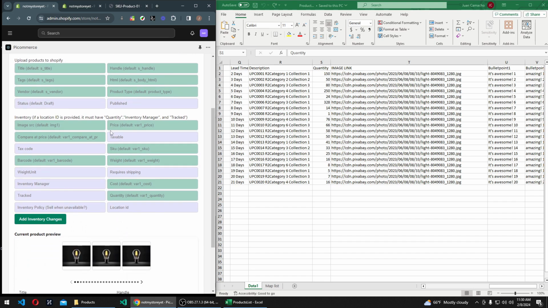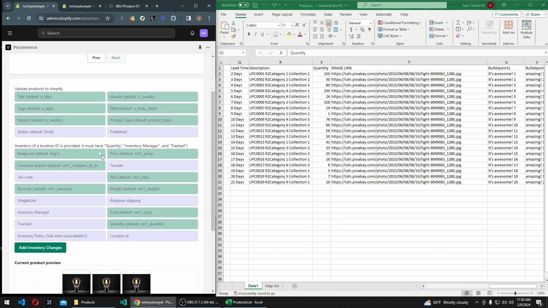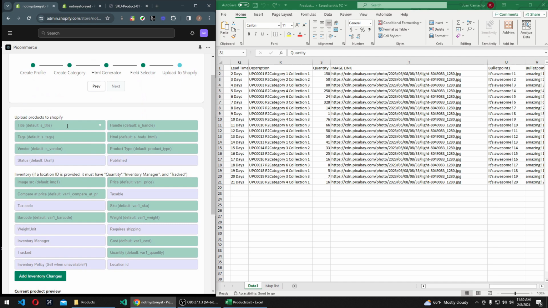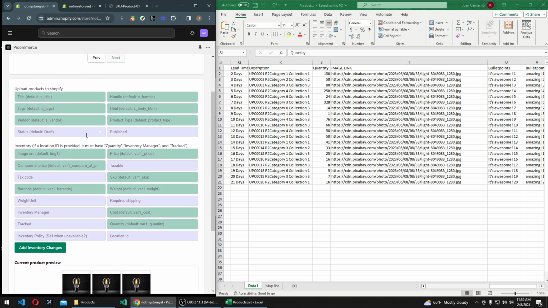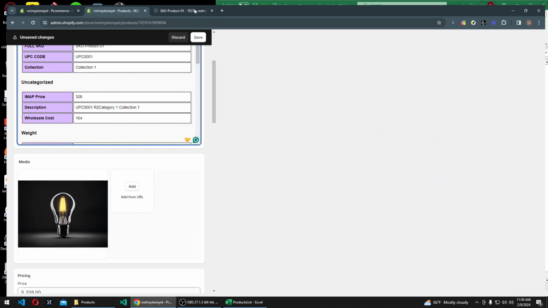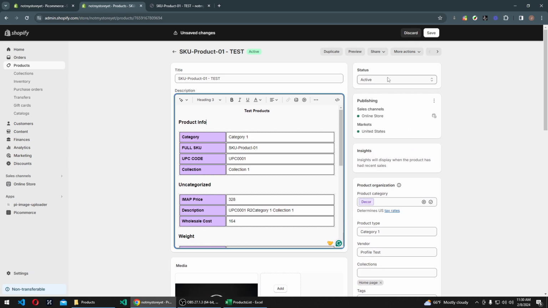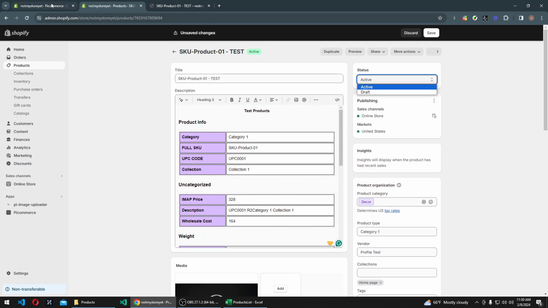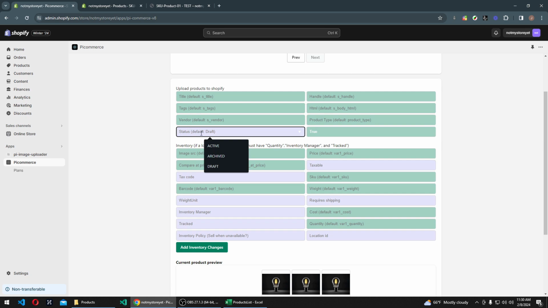Let's move on to the next step. PyCommerce by default is going to leave this blank, and we have to choose some of these options ourselves to further customize our store. So for example, do you want to be published? Yes or no? Maybe you want to run some tests before you actually push out. So the active status or draft, I suggest this one active if it's published and going to show in your store. So when you click on view your store, it shows. So I'm going to put yes.